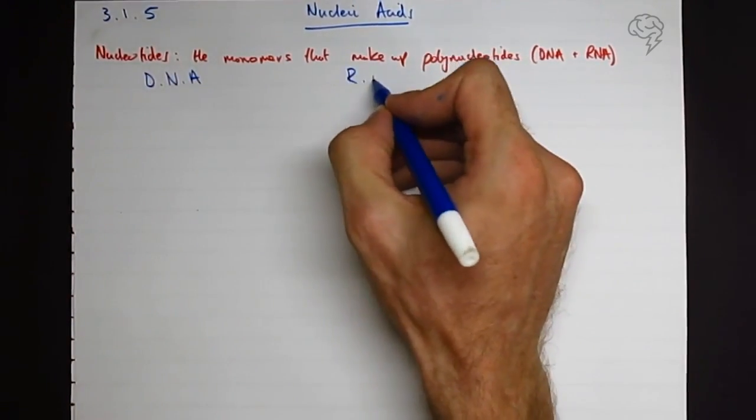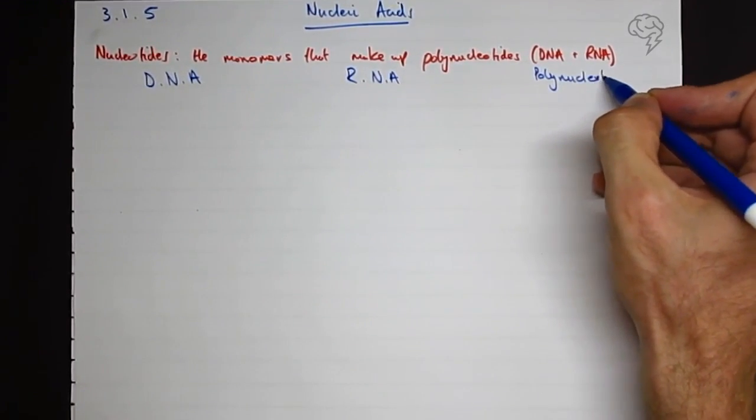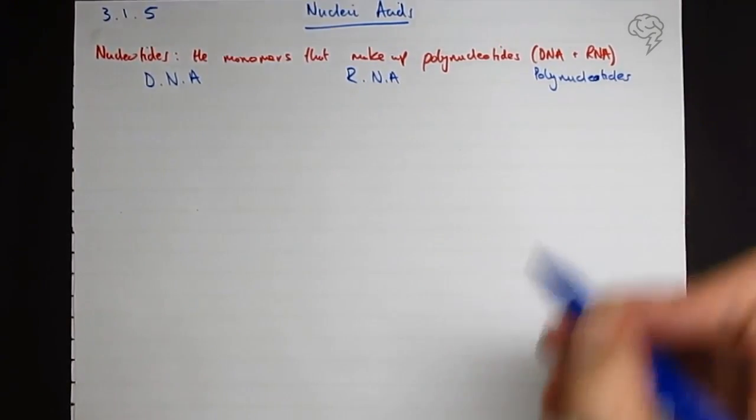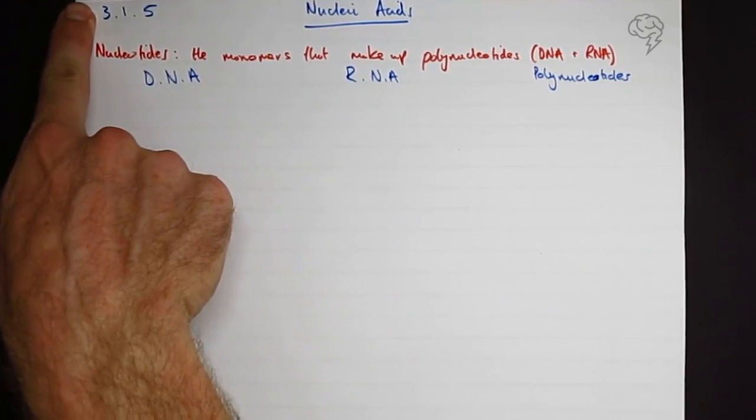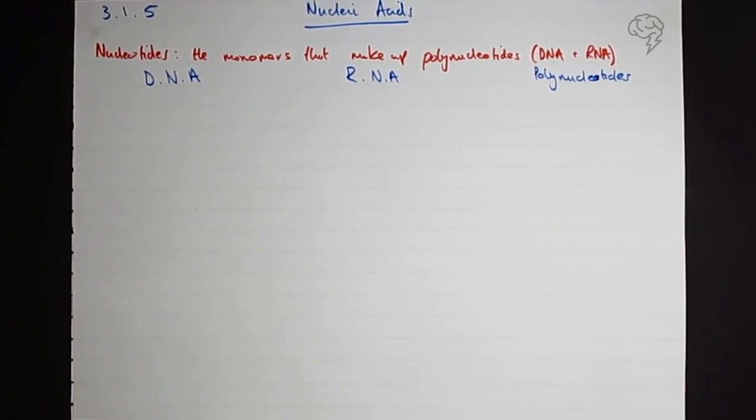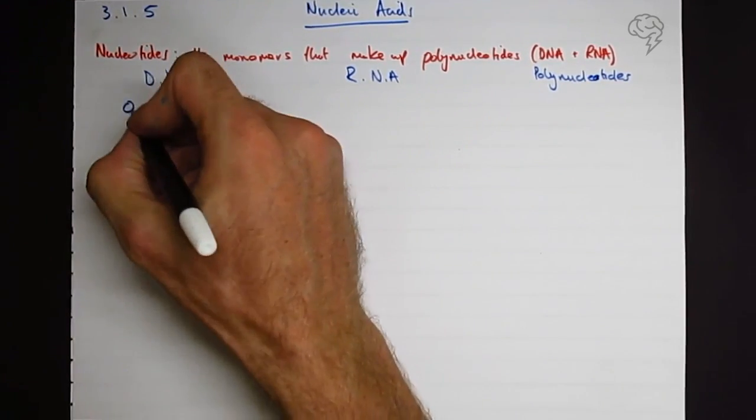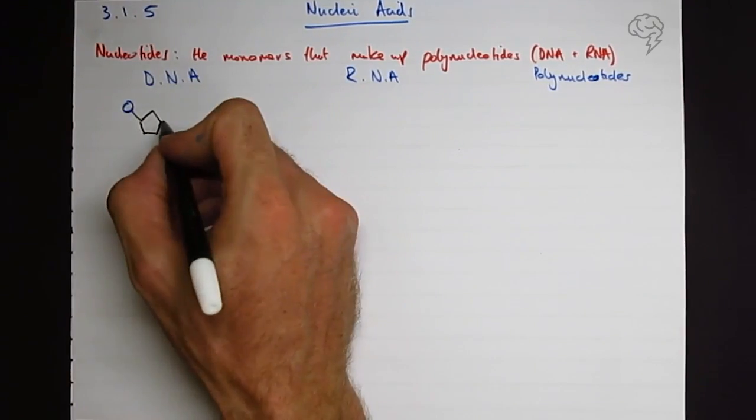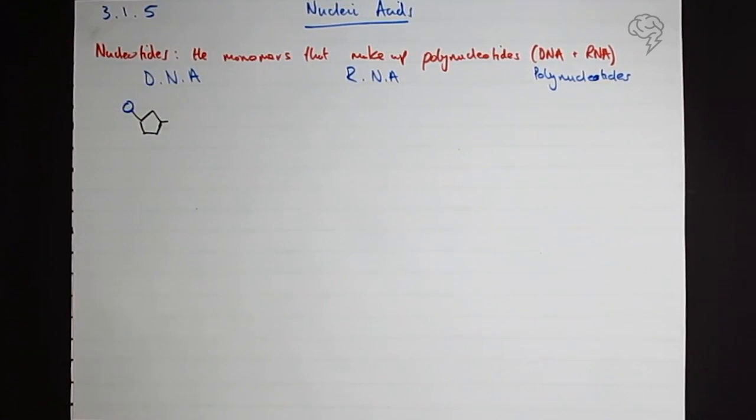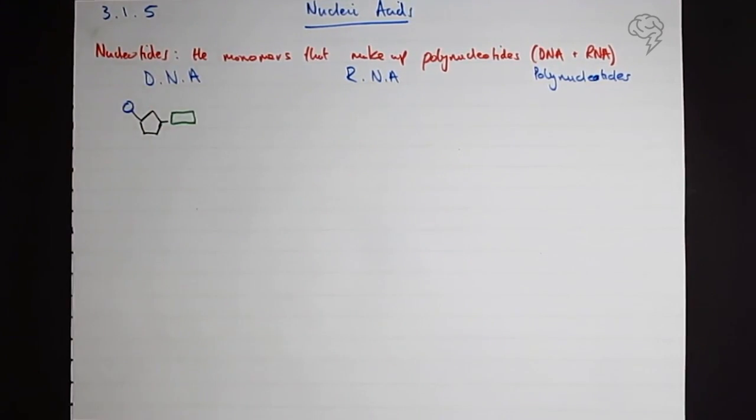We have DNA, RNA, and then one for polynucleotides. So let's look at the star of the show - DNA, the famous one there, RNA, and then polynucleotides. The two monomers all have the same basic structure. So we have a phosphate group and that bonds onto a pentose sugar. Pentose just means it's a sugar carbohydrate with five carbon atoms, and that then bonds onto a nitrogen-containing base.